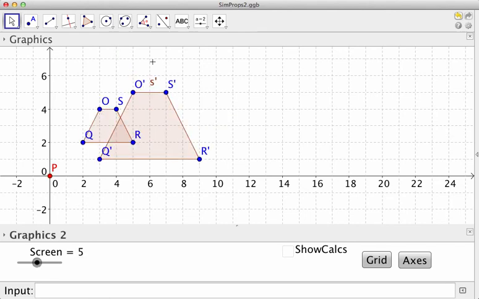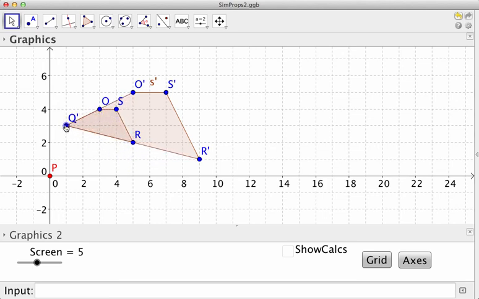The same thing is true here when we go to screen 5, except that now we are dealing with not a triangle, but a quadrilateral. So one of the things that if you want to find the center of dilation is if you move Q so that Q and Q prime are occupying the same space, that has to be the center of dilation. So that's an easy way to find the center of dilation.